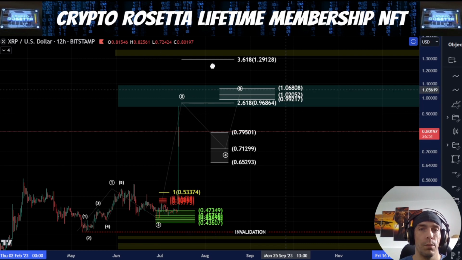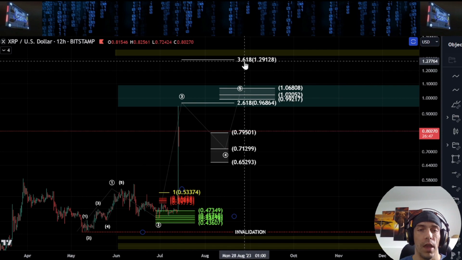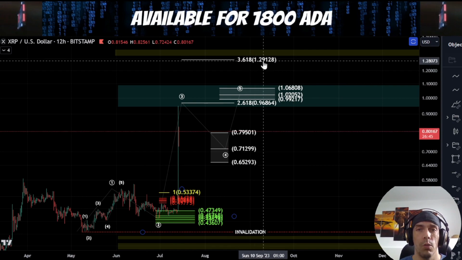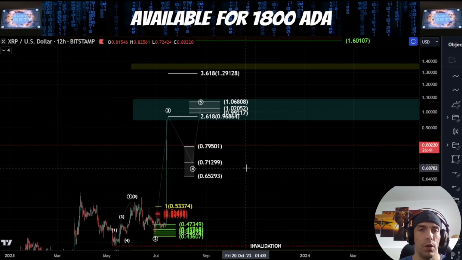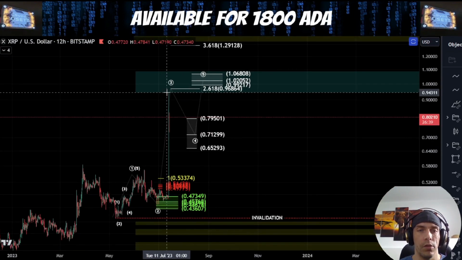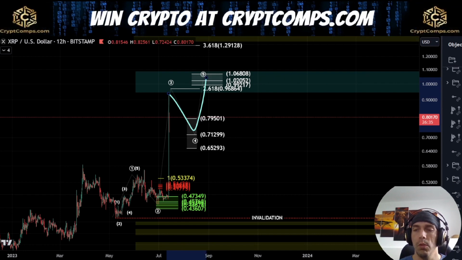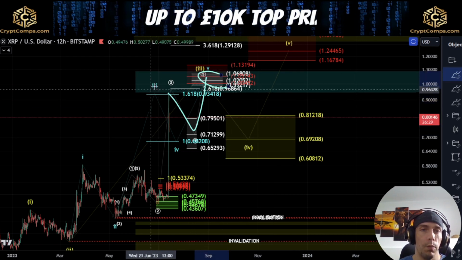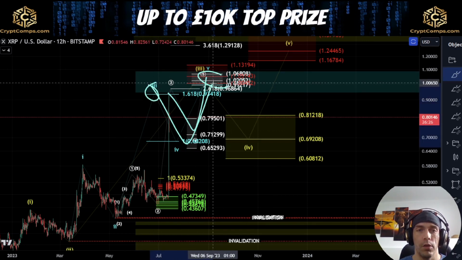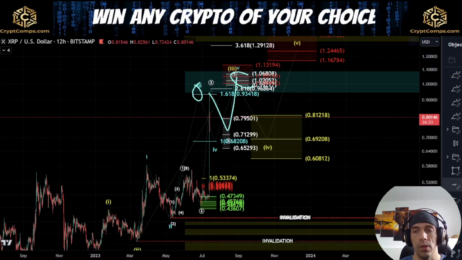still have some waves in play, in which case this 3.618 could be a potentially interesting area up here towards this $1.29. So this would be looking for that possibility of a breakout, but what I would want to see here is this additional confirmation of a 4th and a 5th, and then from that point, what we would then have is the possibility that within this structure, this would then become our blue wave 3 here, and then we'd get additional 4ths and 5ths looking to push us up. This is what we want to see with this impulse.